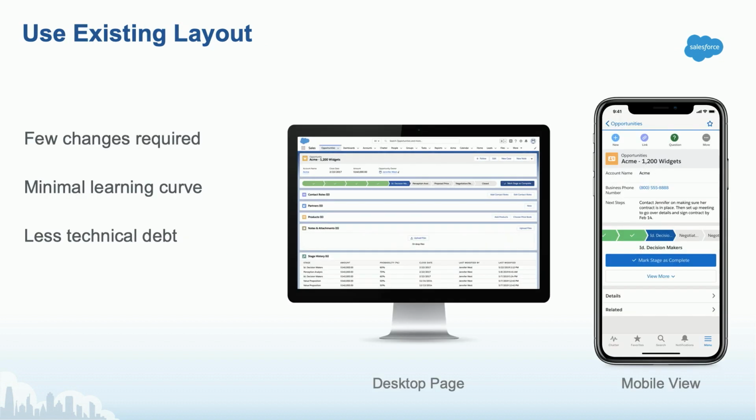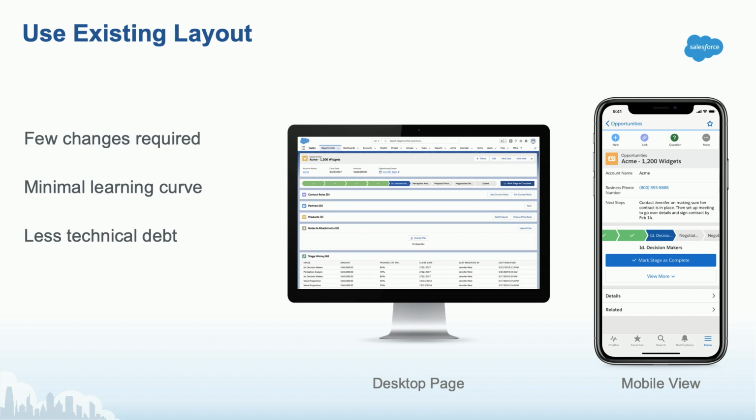So you should be using an existing desktop layout when there are few changes required. So when you collect data about your users and you've seen for a specific user type, these are the things that they need to do when they're using their mobile devices. When you see the existing desktop page in the mobile view, you will see that, oh, it's kind of meeting their needs already. I don't need to make too many changes. I don't need to reorder too many components. I don't need to use too much component visibility. So that is when you use an existing desktop layout.